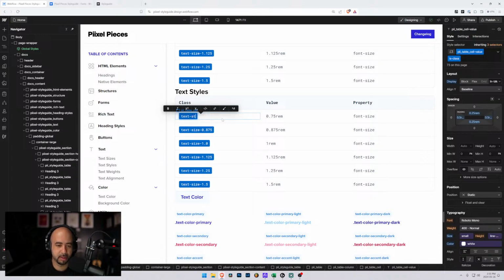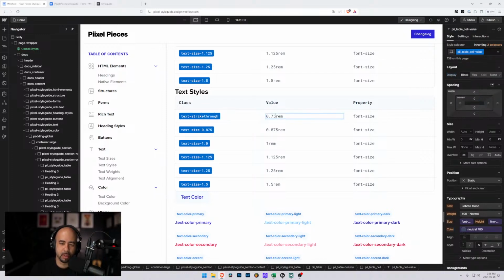Text strike through. And then the value, I think, is just strike through.